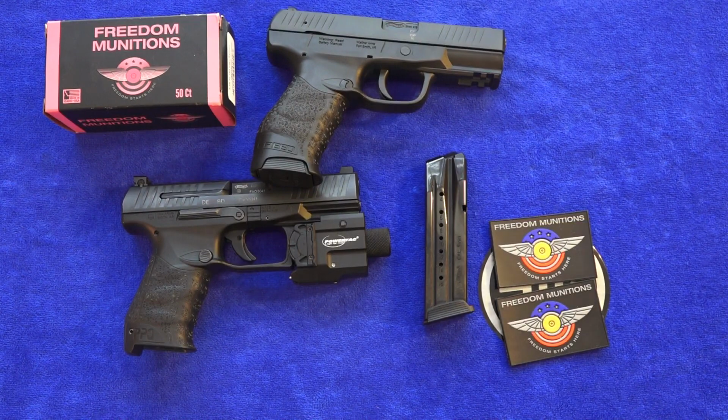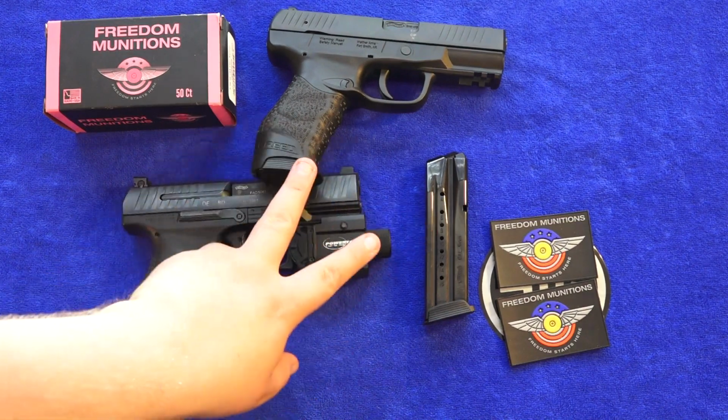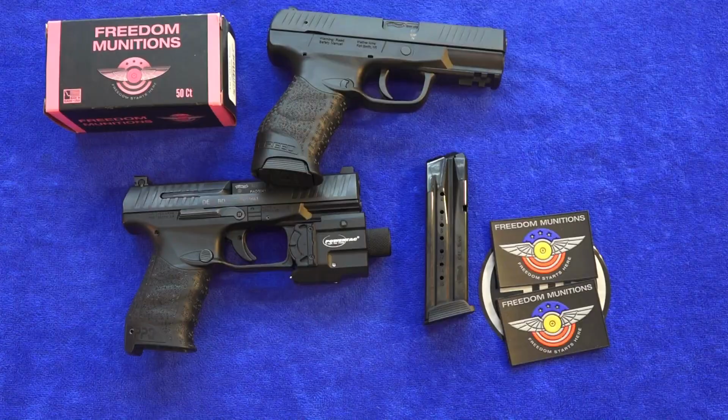The only pistol I know that comes with as good quality magazines would be the 9E, but it only comes with one magazine. And again, the reason it's as high quality as this is because it's also made by Mecgar. But it's only one mag compared to this, where it comes with two magazines. True.